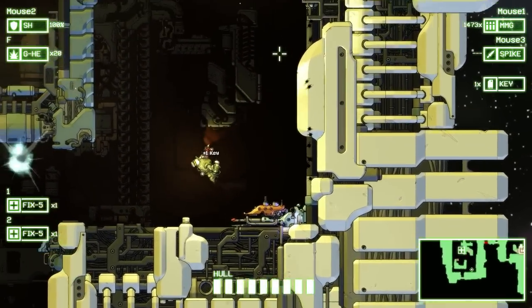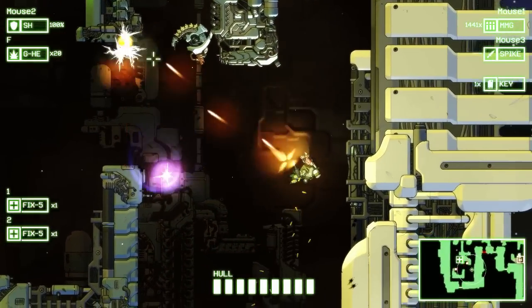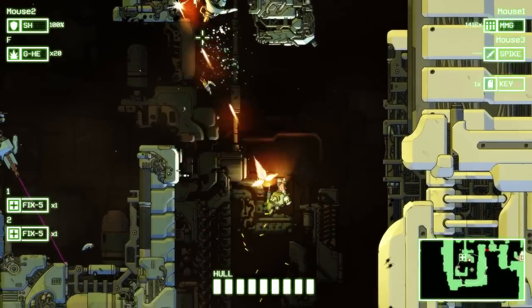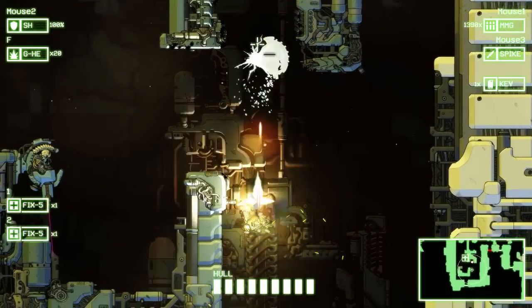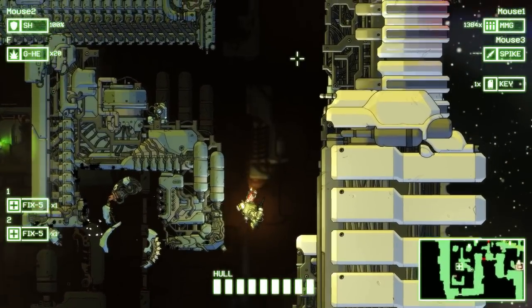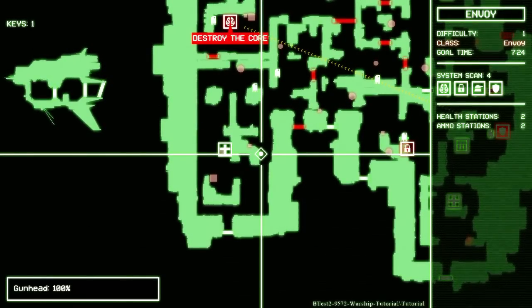Key terminal, we'll be taking that. That's an alarm thing, I think. So this thing here fires grenades, but you can bounce them back with your bullets. I'm not sure if your shield generator can actually bounce them back. So let's look at the map here. There's a health thing down here, we don't really need that. I am going to need some more keys though.